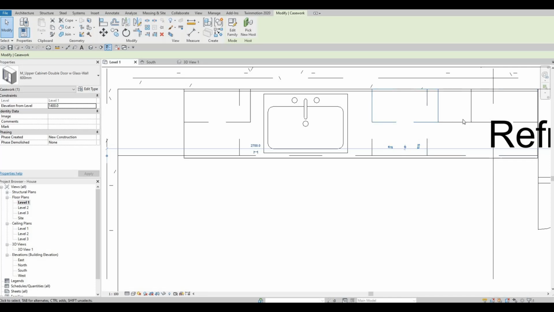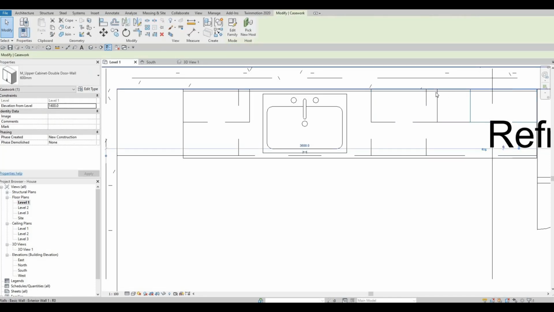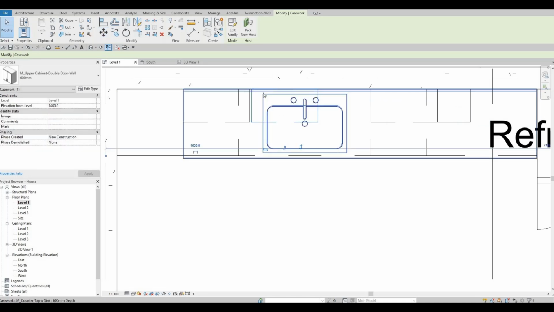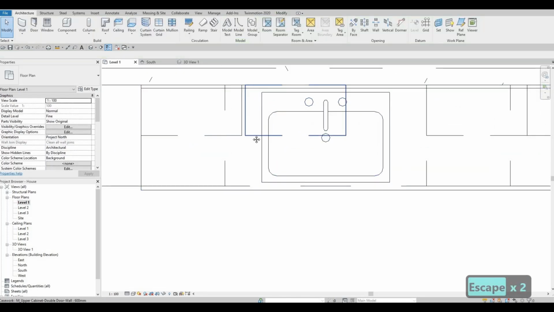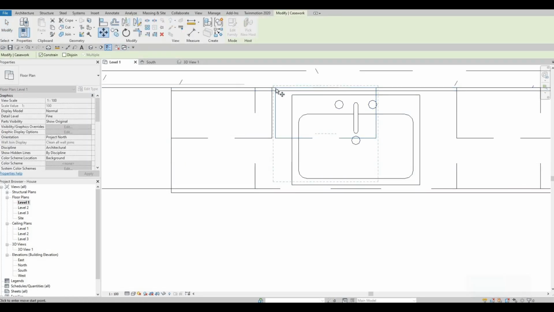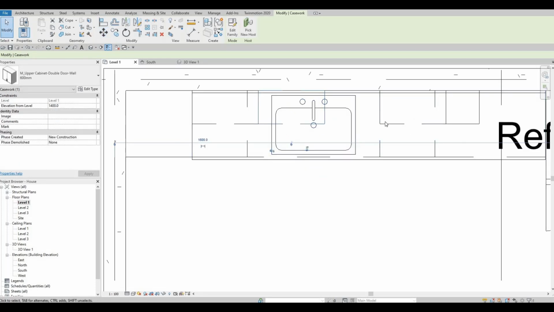I'm actually just going to add this one on the other side. So I'm gonna move this. It's because we could add, I'm gonna add the cooktop around here.